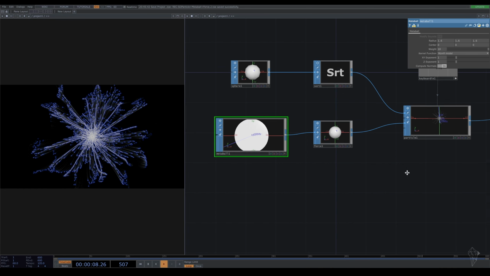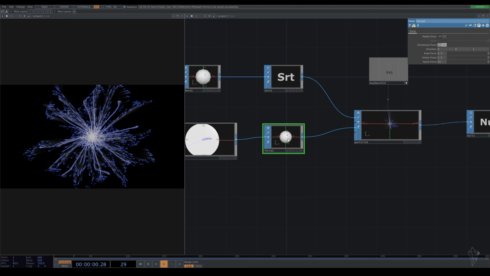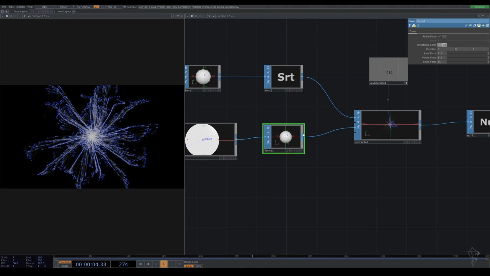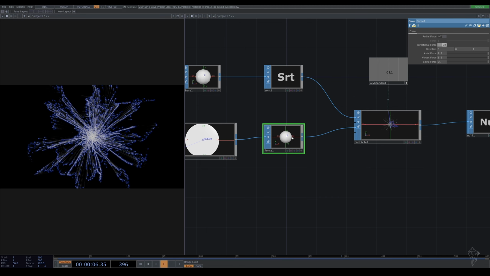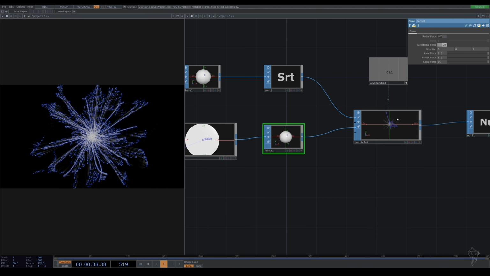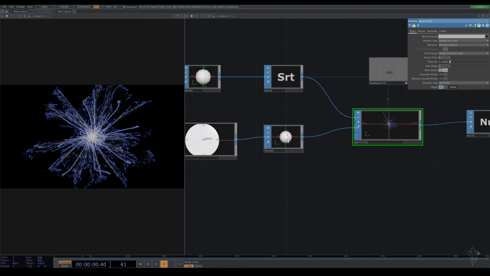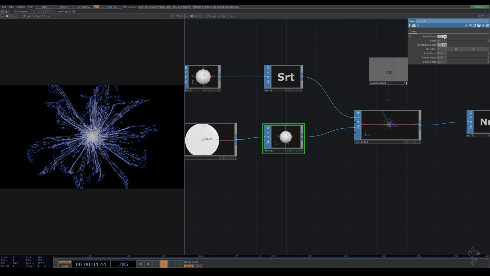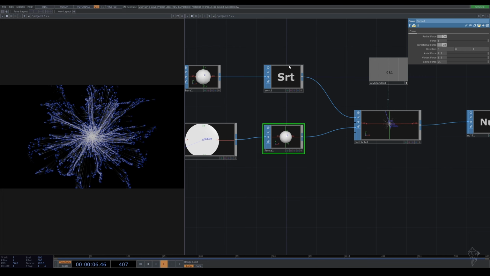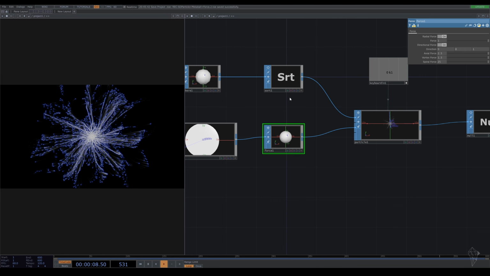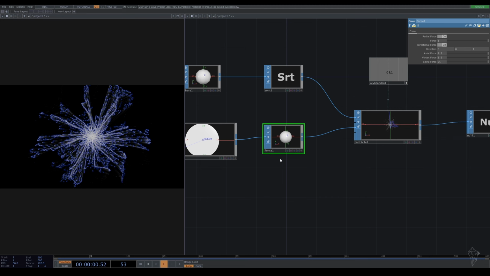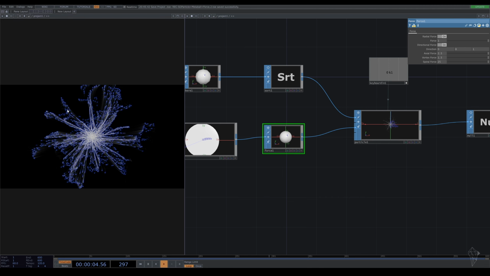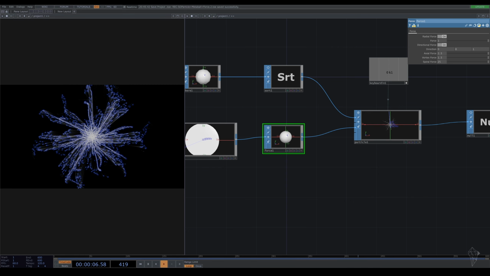Let's move to force. Basically, the Force SOP works as an attractor or repulsion force field for the particle. If we activate the radial force, it is going to trigger a force towards or away from the center, or closer to the center.